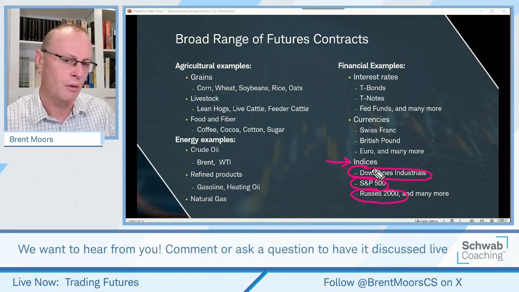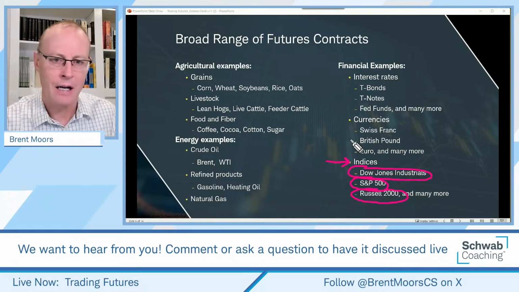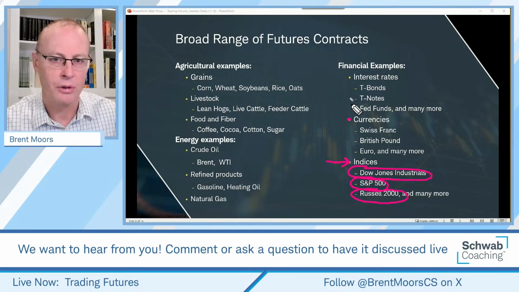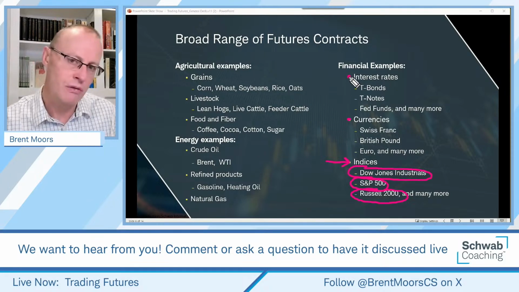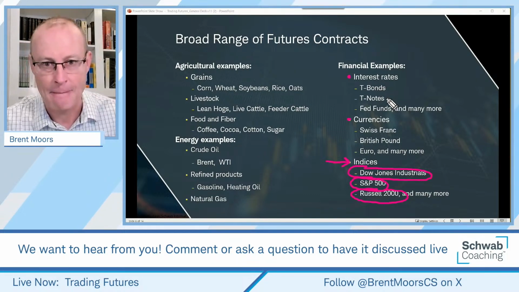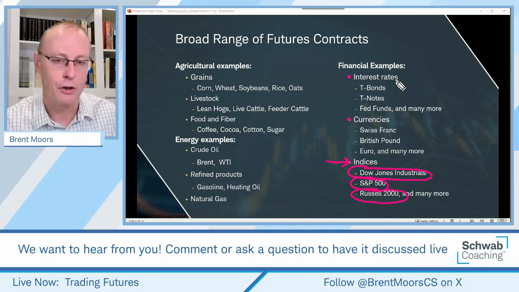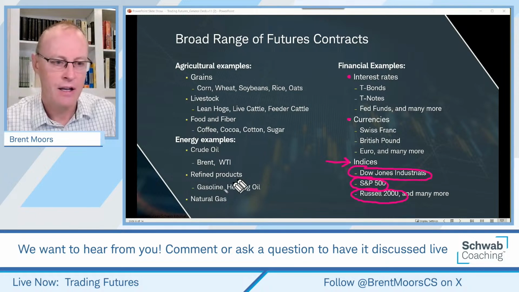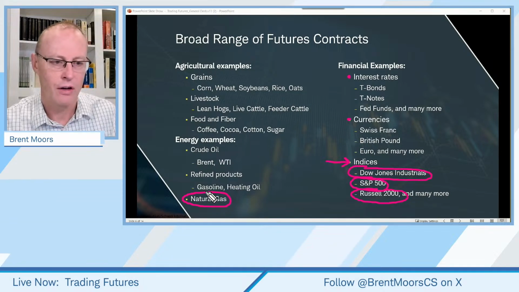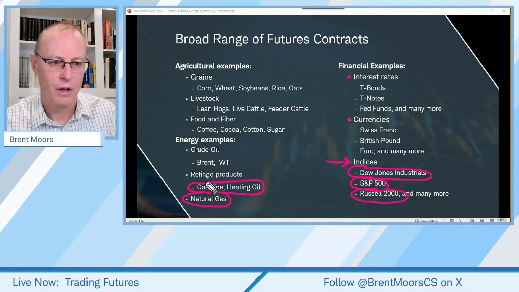A lot of you are market watchers, so indices are one type of futures. I'm not planning on going into currency futures today, but that's certainly a possibility of areas you can go to. Interest rates. You want to speculate on interest rates? Well, this is a way to do it. Maybe you're looking at the TNX or something like that. You want to speculate on those? Well, there's futures products there for you. I'm probably less likely to go to that. Here, I may go to some of these energy futures. Natural gas is a commonly traded future. Gasoline and heating oil. Crude oil is a very popular contract. And there's plenty of others.